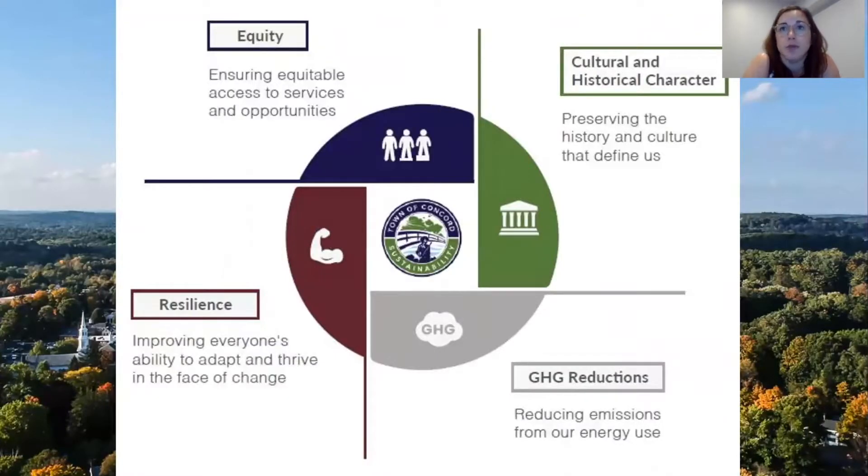The climate action and resilience plan was developed through a collaborative town-wide effort that included town staff, community members, residents, businesses, volunteers, and members of the community. We cast a wide net to collect potential climate actions, including from town and regional plans and reports. We looked at high-impact best practices from other communities, and gathered input and ideas from our plan advisors and insights from the community.